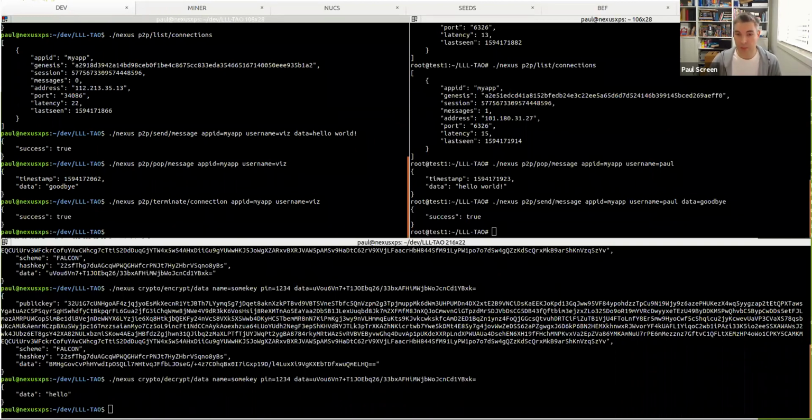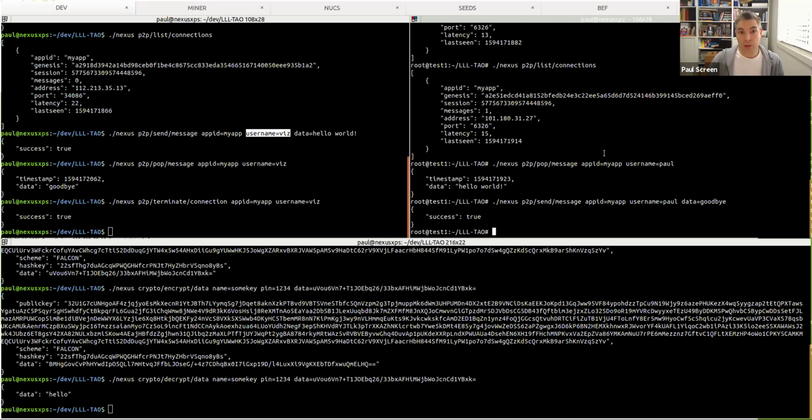The important bit in all of that was that in order to establish that connection, I didn't have to find out the IP address of the remote node. I just had to send out a connection request with the username Viz that I wanted to talk to, and it found its way all the way over to this node where Viz was logged in. And if Viz happens to be logged in on several nodes, then that message will find its way to all of the nodes that it's logged into, so that you can perhaps then choose which node you want to answer that request on. So, a file transfer app you might have running on a desktop, whereas a chat app you might have running on your mobile, and it will find its way to both.